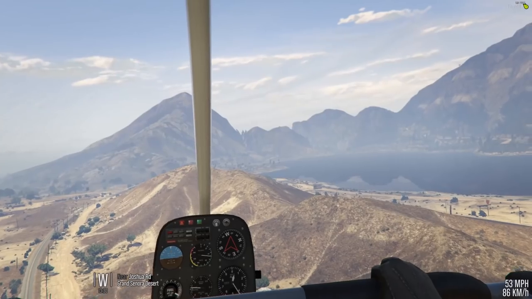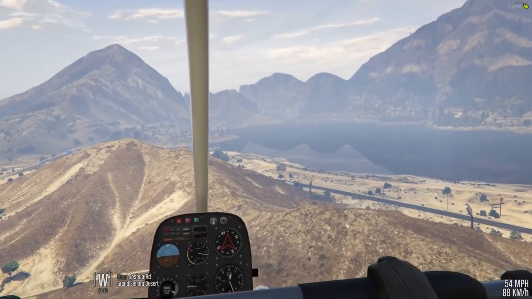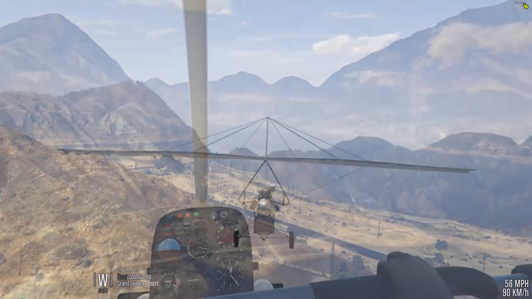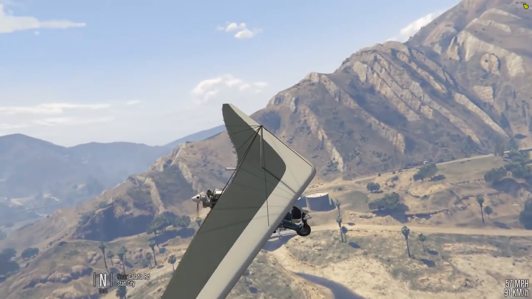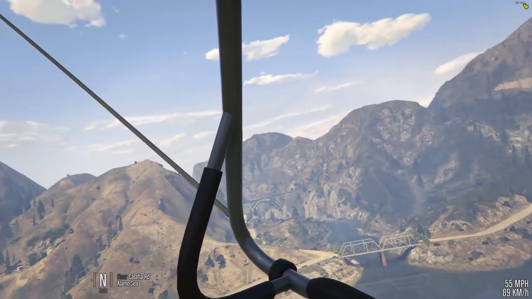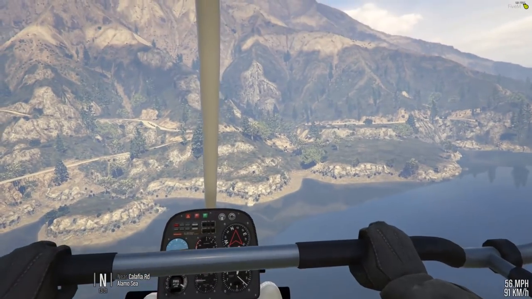So if I cruise over these mountains... Oh, it automatically turns my head when I turn. That is interesting. I was looking right. Look at Raton Canyon, that is so cool. This game's 5 years old and the graphics still look amazing. It really does, it's a really cool looking game. The railroad tracks down there. Oh, I'm diving towards the ocean.